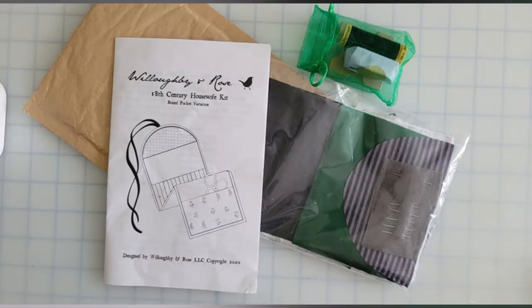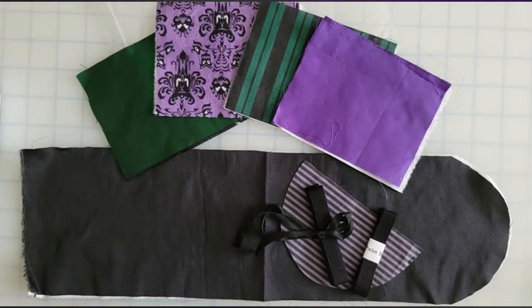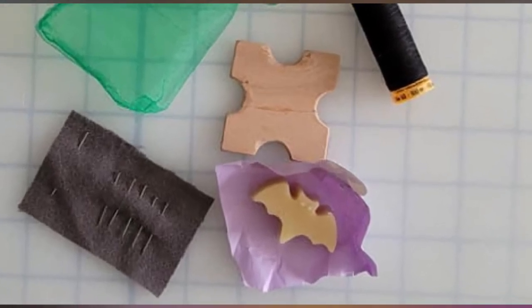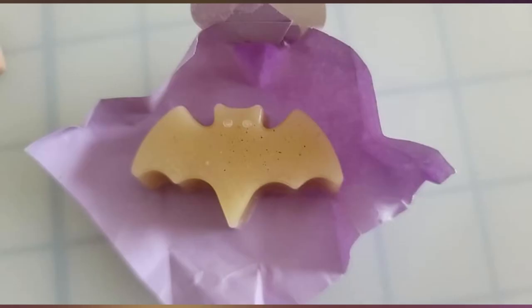The kit from Willoughby & Rose has everything ready and prepped for sewing. Instructions, all fabric pieces and lining cut, binding and ribbon, needle and pins on wool, and an organza bag with thread winder, thread, and the cutest beeswax bat.